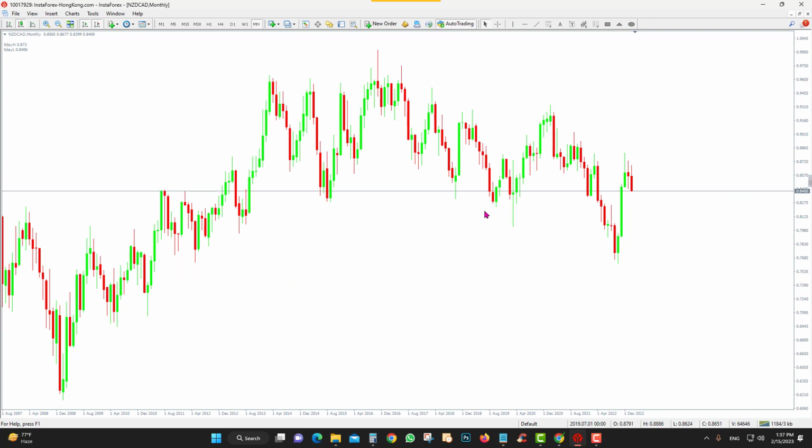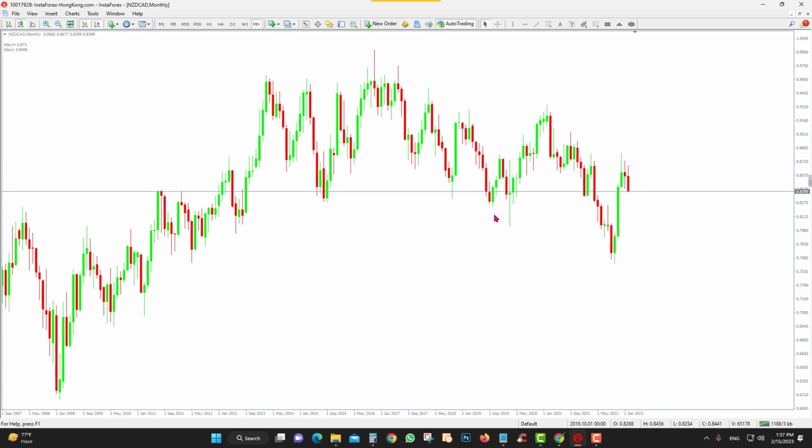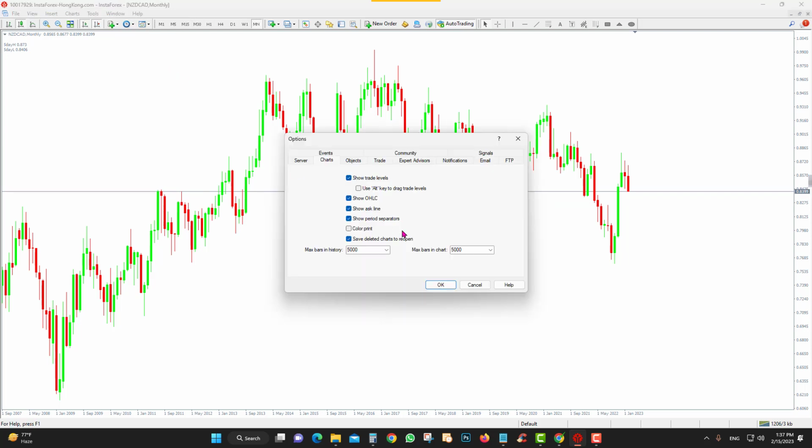This is how the settings for the chart work. And the second thing I want to show you, another important thing, is the Tools tab. Go to Options, or you can just press Ctrl+O on your keyboard. Let me click on it, and then we are here already.